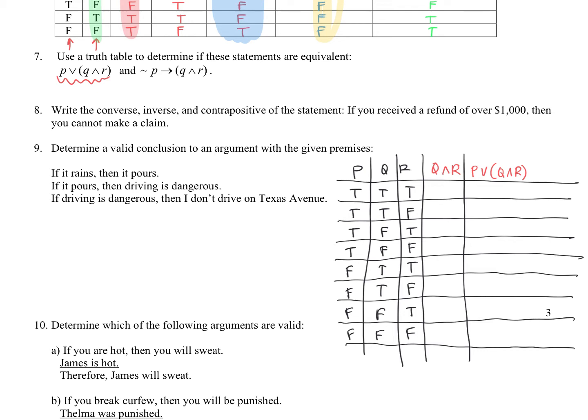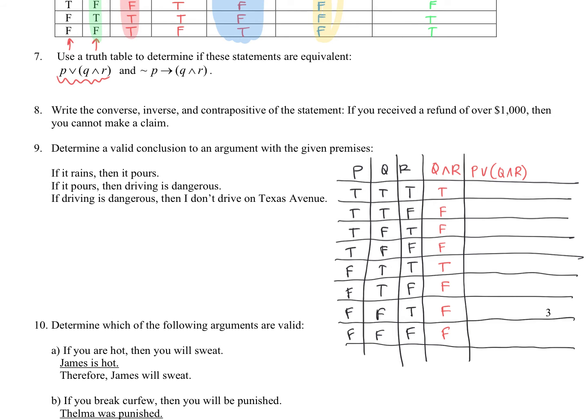So Q and R, that means both of them have to be true in order for that truth value to be true. So Q and R in the first row are both true. We have true, false, so that's false. We have false, true, that's false, false, false, false. True, true, there's another true. And then the rest are going to be false because it doesn't have 2 trues. So again, the conjunction, the and, is true if both of the statements individually are true.